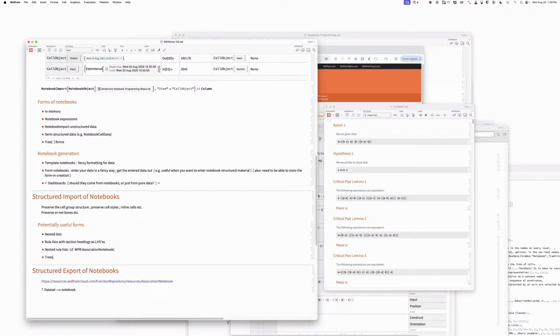So one thing that is potentially interesting here is, basically what we're saying is that a thing we all think is useful is going from a notebook, which has all its complicated stuff with cell change times and all that kind of thing, into a generic Wolfram Language data structure and going back out. Does that make sense to people? That seems like a thing we're identifying as obviously useful. Okay, let's see.